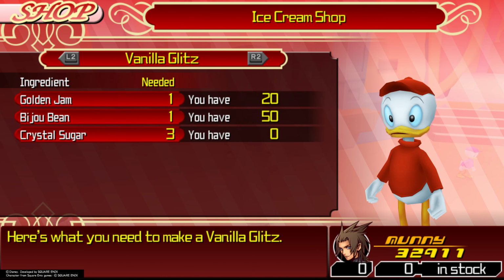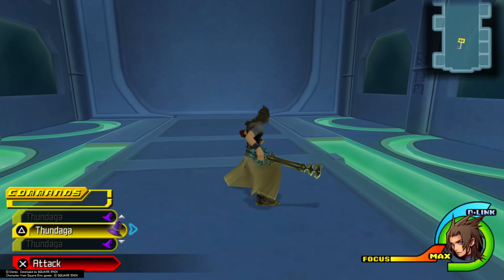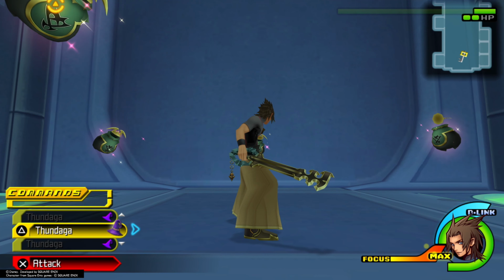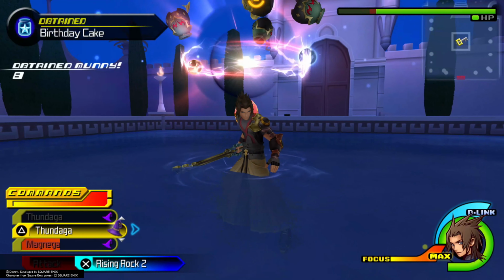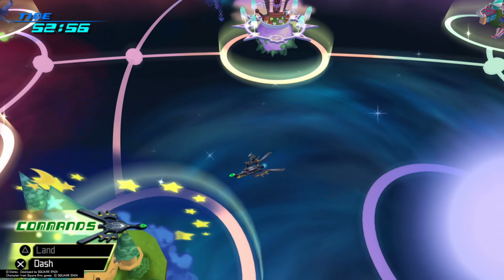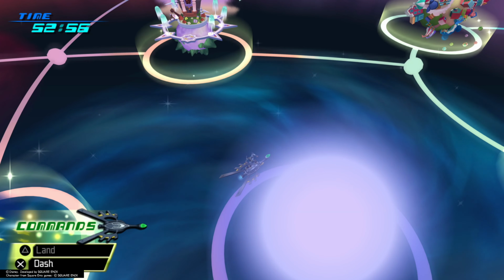The flavors themselves are dropped by prize pods. Prize pods are small floating Unversed that can be found in a world once per visit. They typically spawn in groups of 4 and look like dark green pots with black undersides and gold accents. These Unversed are unique because they drop ice cream flavors to the characters when they take damage. They can be found in every world except the Land of Departure, the Mysterious Tower, and the Keyblade Graveyard.